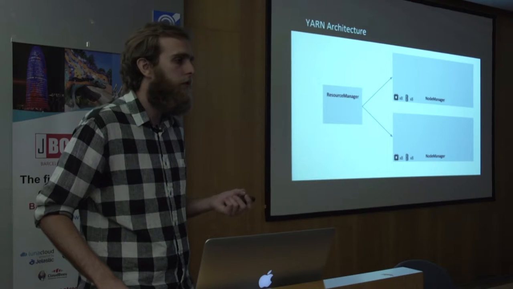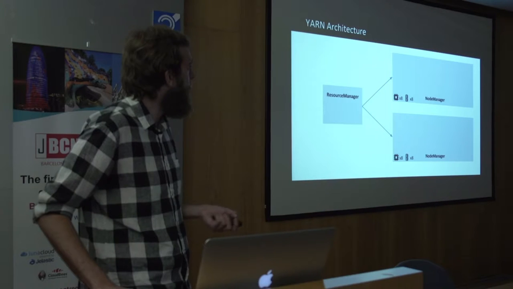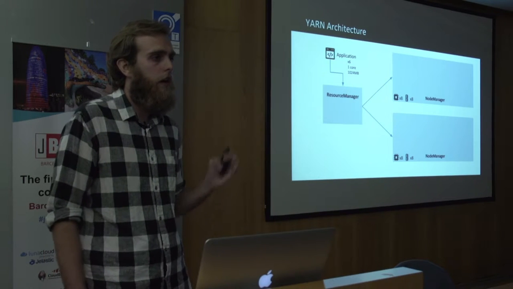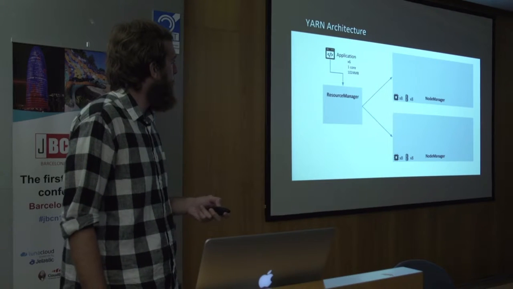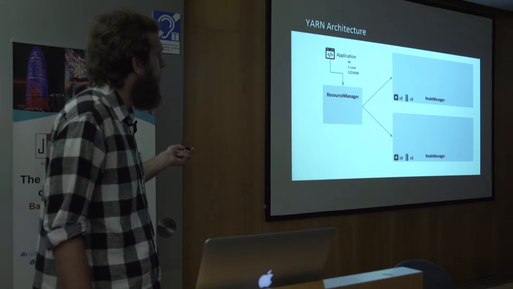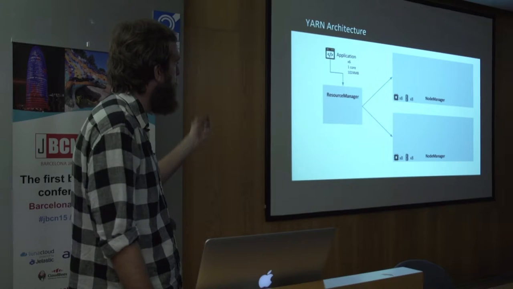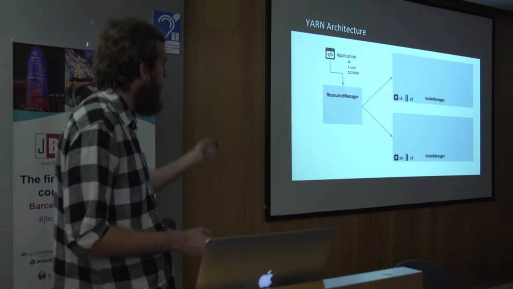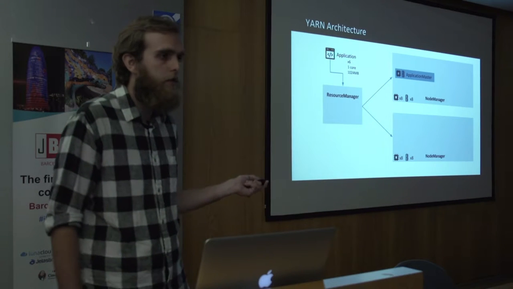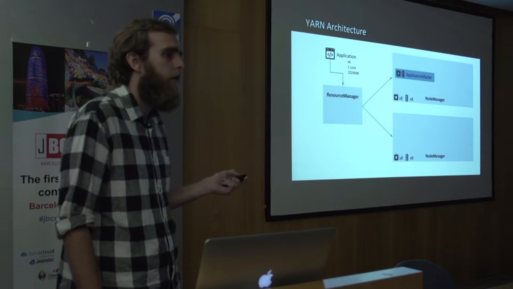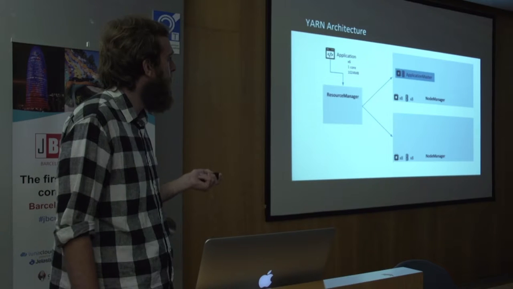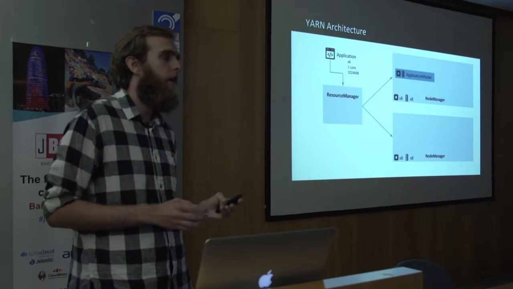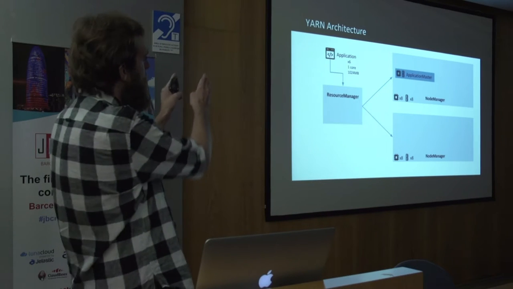What happens when you want to execute something in YARN? Your application will ask for some resources. For instance, you can program a MapReduce that asks for parallelism 6, where each of the maps and reduces asks for one core and 1 gigabyte of RAM. It will send the code to the resource manager, and the resource manager will create, in a node manager, a master for this application. It will take some minimal resources, but this one will be like the old job tracker. It will be responsible just for the job we're executing right now.